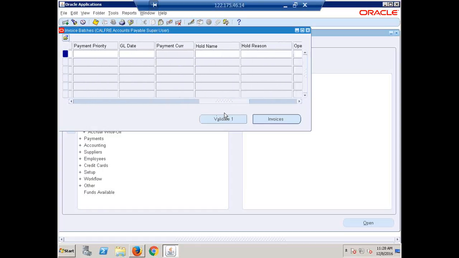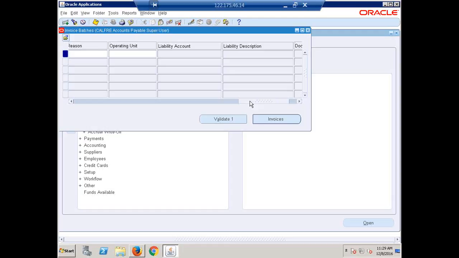Okay. So these are the different options. When you are creating invoices, if you want to place all invoices on hold, you can place a hold and create the batch. Somebody will review, and if okay, they can release the hold, then they can proceed. That's how we can do it. Not all the invoices; some of the invoices also we can do.